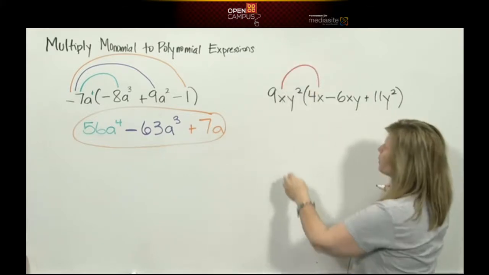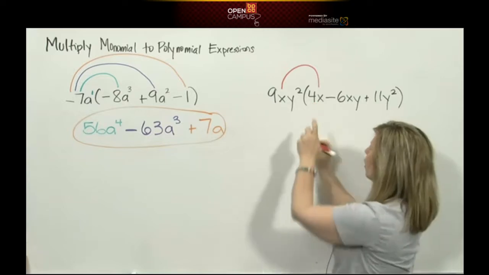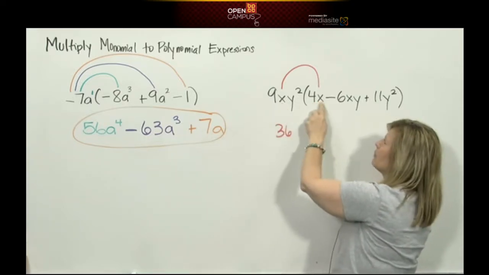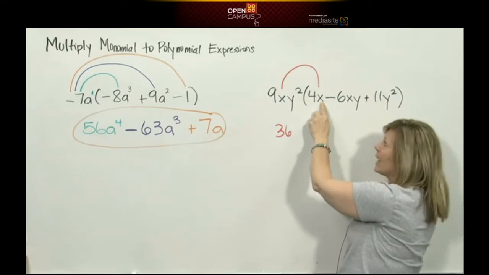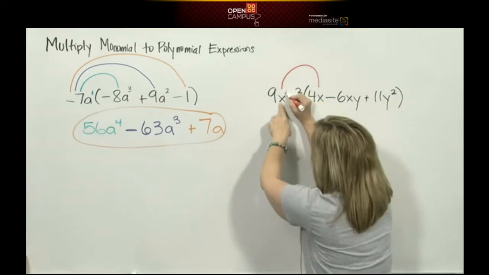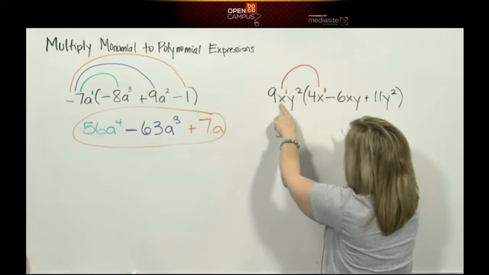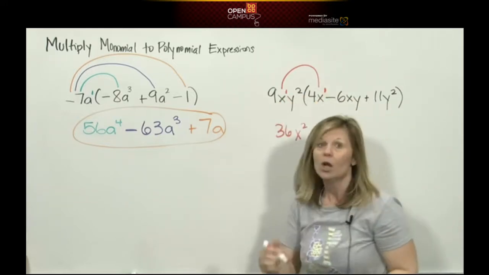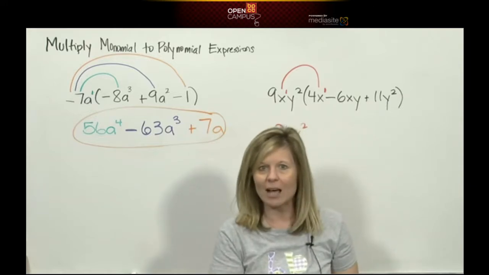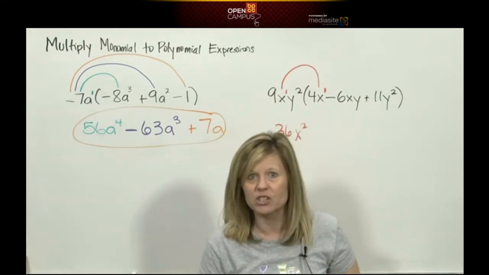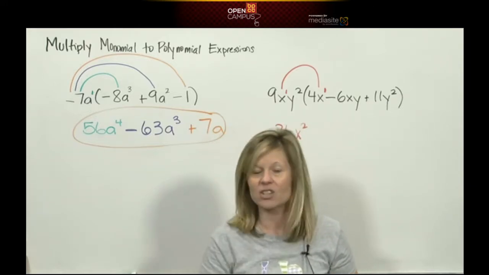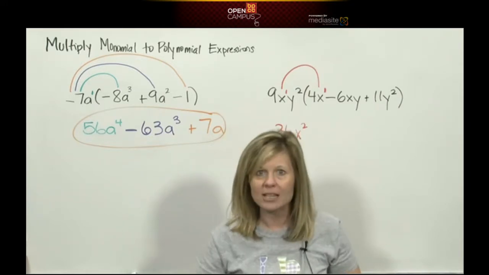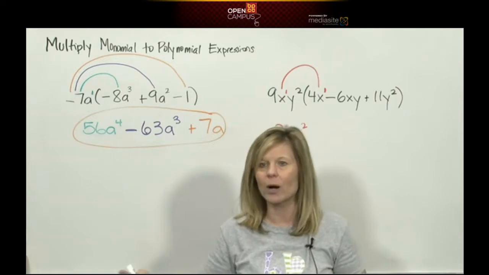All right, so first I'm going to multiply. 9 times 4 is 36. X can multiply to x. We got to add their exponents. There's an invisible exponent of 1, and another invisible exponent of 1. 1 and 1 would make x squared. You might as well memorize right now, till the day you die, algebra doesn't change. X times x is always going to be x squared. Always. Just memorize it. X times x is x squared.